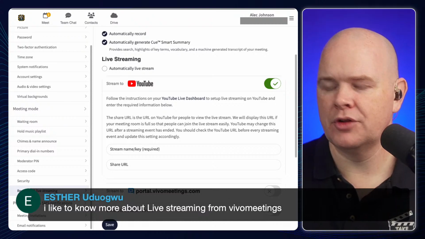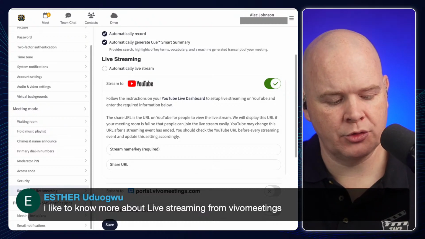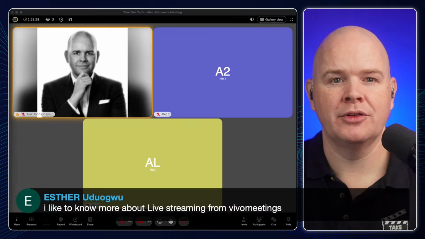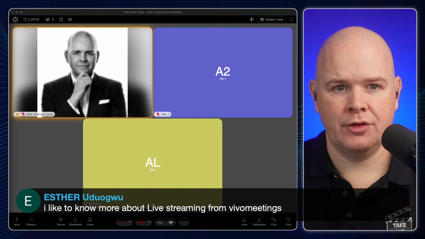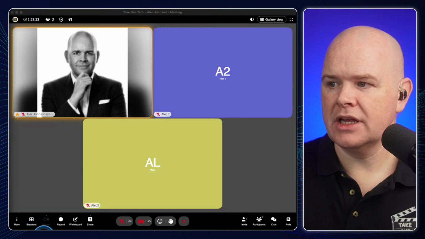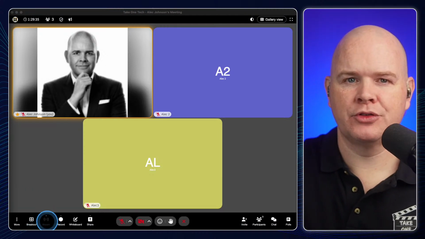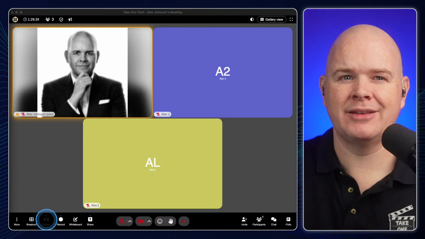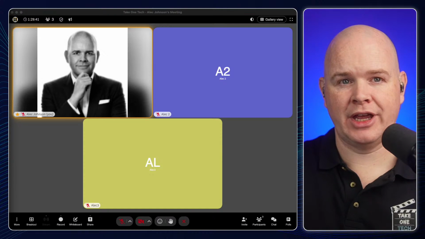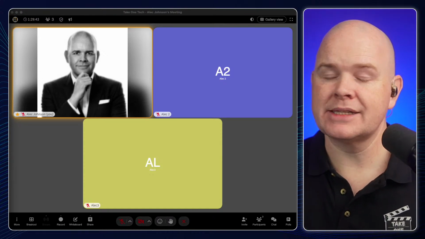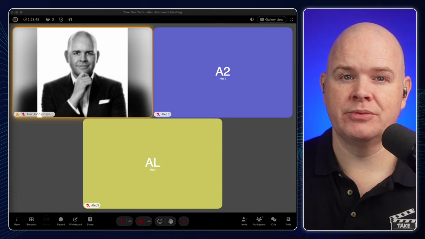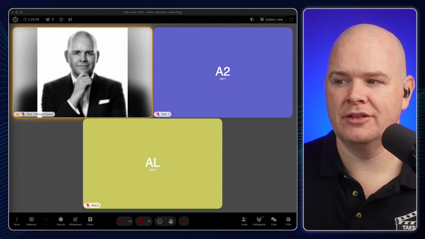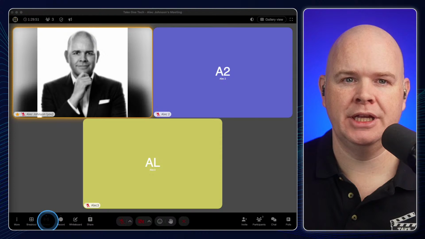So if I've got it toggled on, I'll just quickly flick over to a meeting, because I've got one running to demo this, and I'll just pop this off the screen for a second. And down at the bottom, if I had enabled the streaming for this particular meeting, you'd just be able to stream from there. And it basically is just going to go through to YouTube. So you'd set your events, your broadcast up in YouTube first of all, and then when you are ready to start streaming to that, you could just initiate that from here.